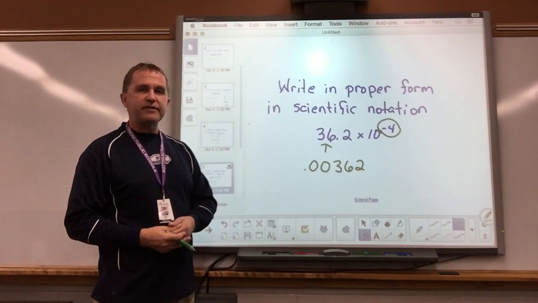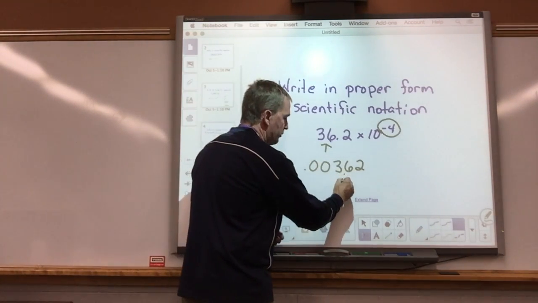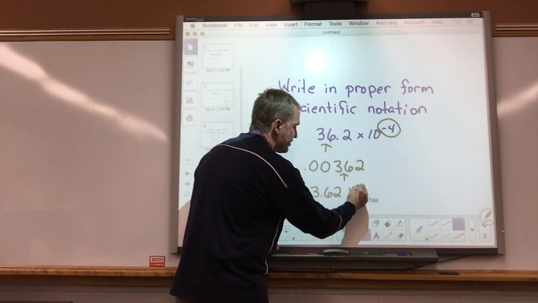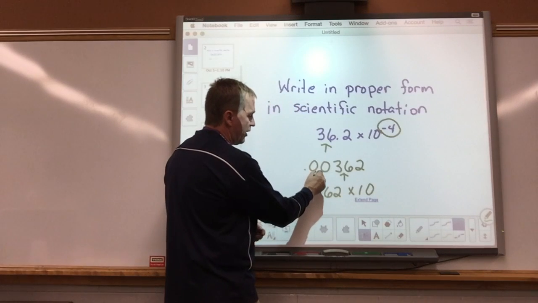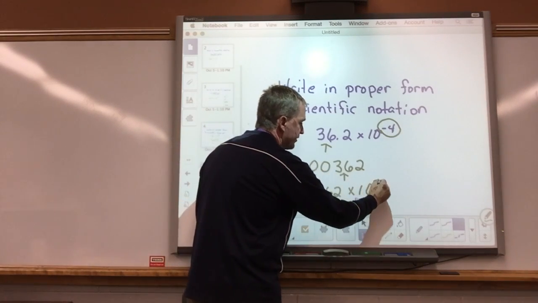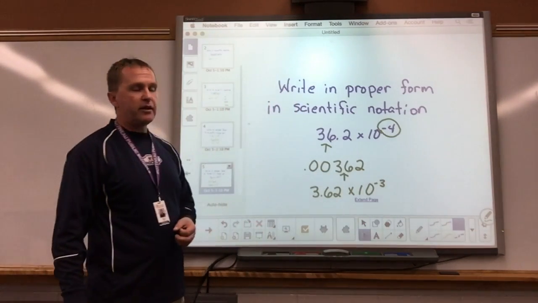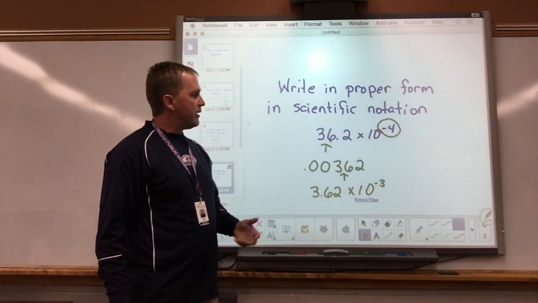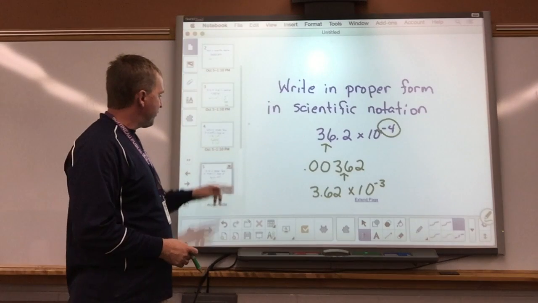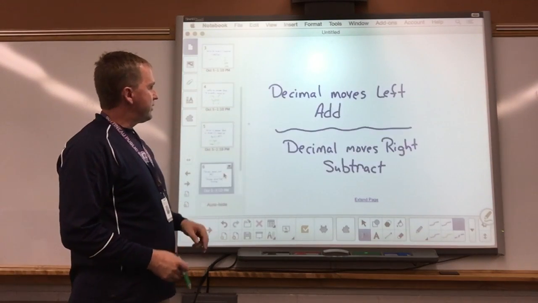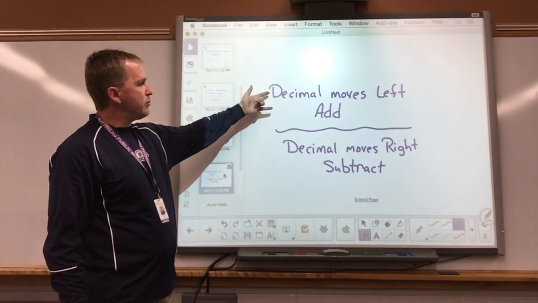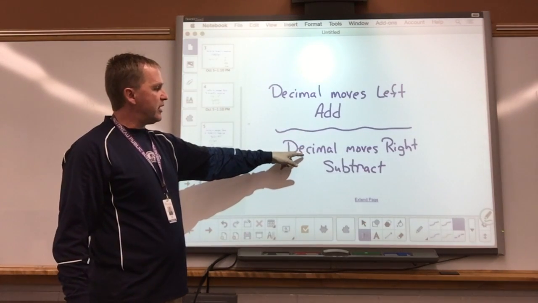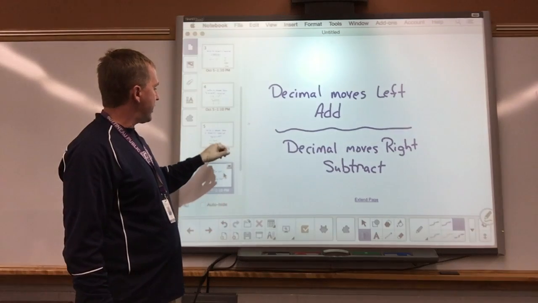Now if I put it back in scientific notation, proper form says that it would go right there, so I would have 3.62 times 10, and I would move 1, 2, 3 spots, and we're talking about negative 3 in this case. So notice in this case I moved from negative 4 to negative 3. That should put it back in proper form. I think I have a screen here that just shows when we move the decimal point to the left, we need to make sure we add 1 for every spot we move. When we move the decimal point to the right, we need to make sure we subtract.